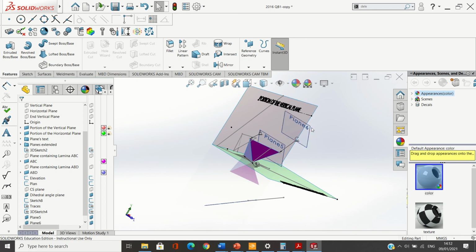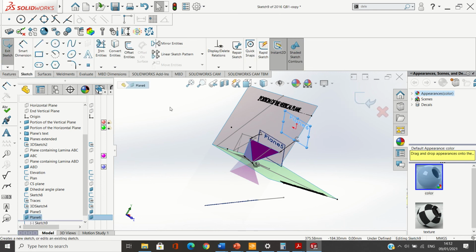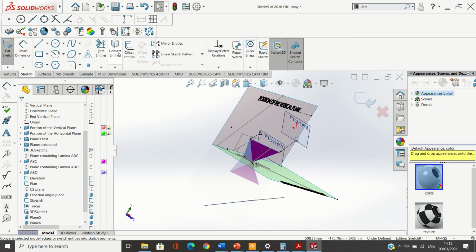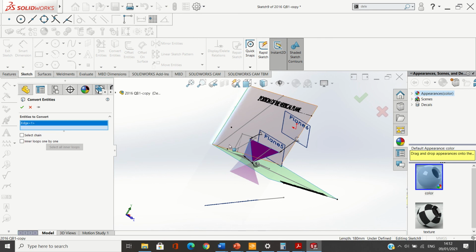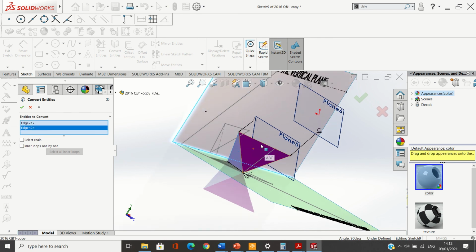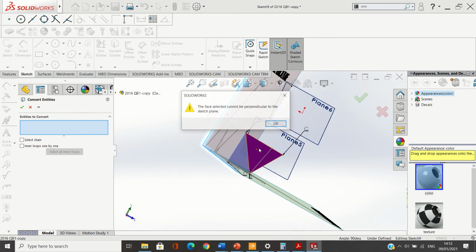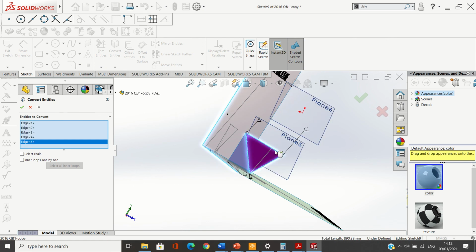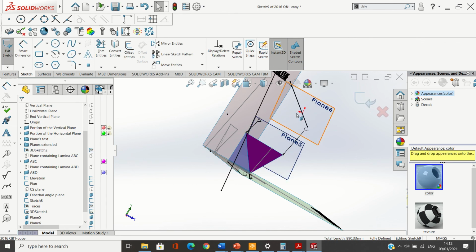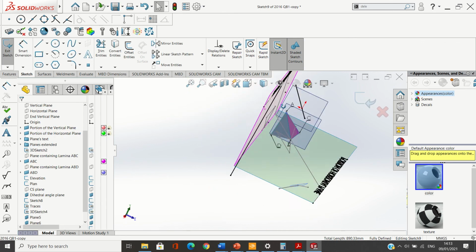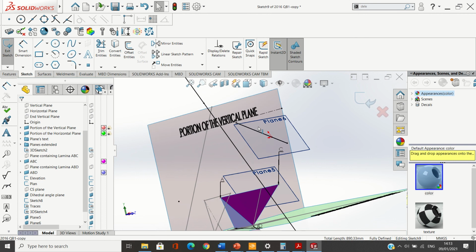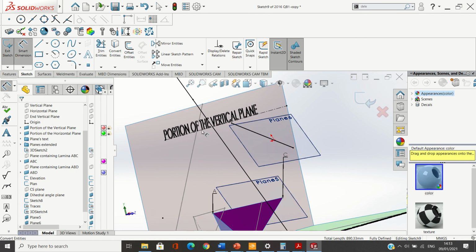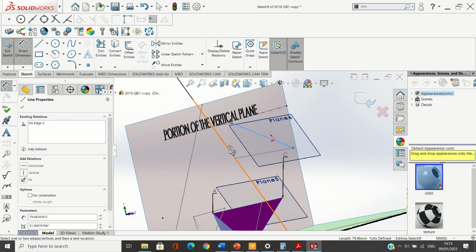So we're going to click it, planes, sketch, convert entities. So click the edges of the vertical plane, and plane ABCD won't, if you click the interior of it, it won't work because it'll appear as a line. Here, if you click the three edges, you'll see they appear as a line, and there's the true inclination between the two surfaces, the vertical plane and surface ABC. There you go.